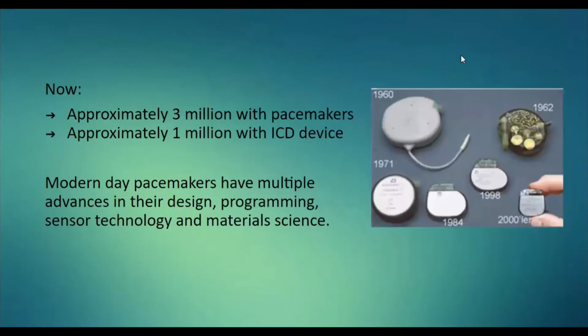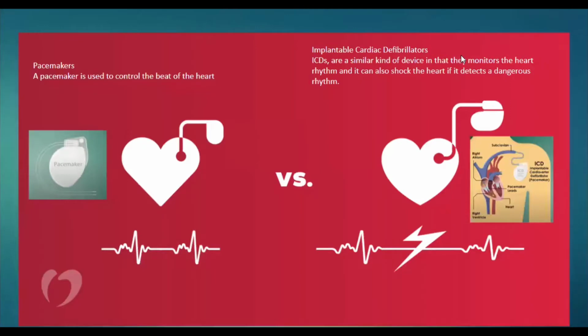And now approximately 3 million patients live with a pacemaker and 1 million with an ICD device. So what's an ICD device then? It's an acronym for implantable cardiac defibrillators and is actually very similar to a pacemaker, but it has some additional functions, like it shocks the heart if it detects a dangerous rhythm.